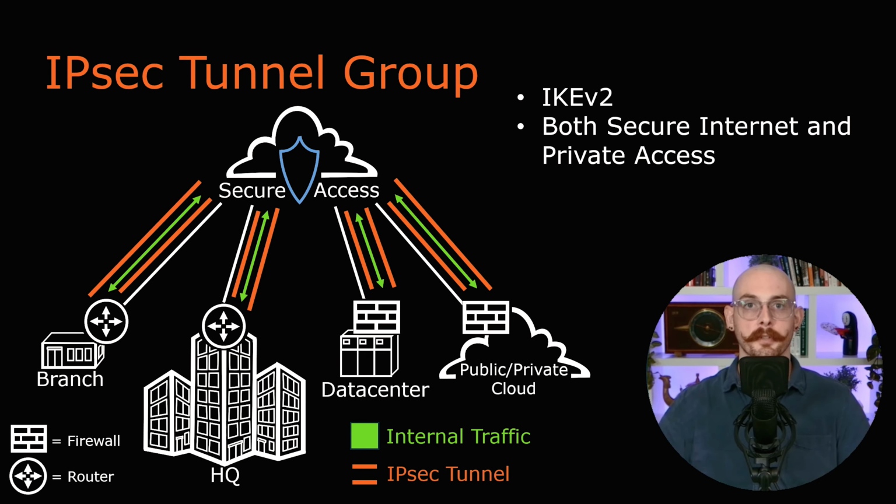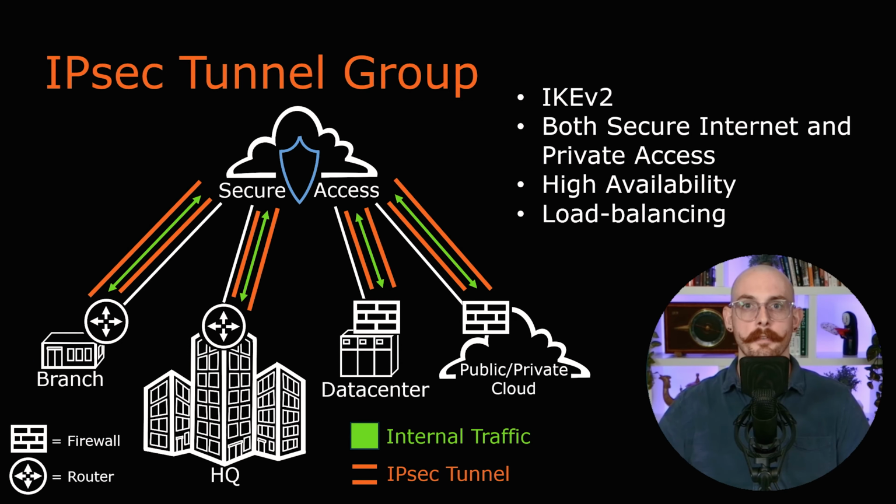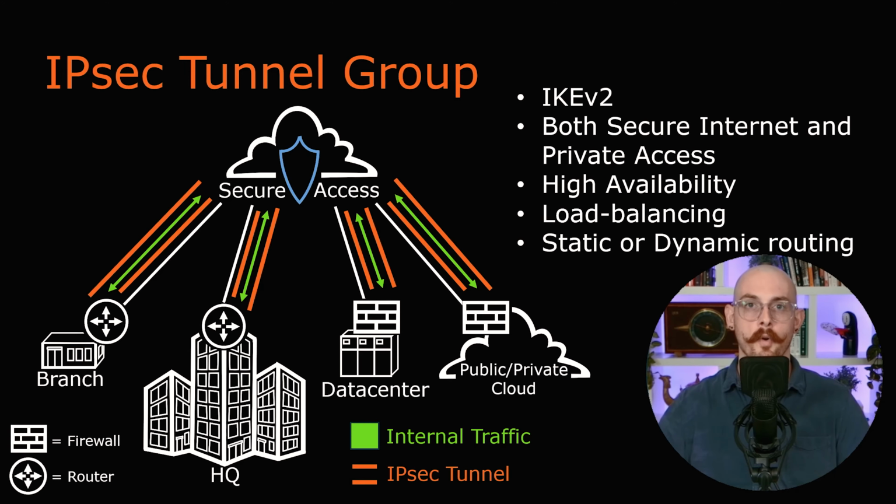Traffic from other network locations connected to Secure Access, connected Remote Access VPN users, and traffic for browser or client-based ZTA can all be routed to and from Secure Access over these tunnels. A pair of Secure Access data center locations and multiple tunnels can be used within the same tunnel group for high availability, and multiple tunnels in ECMP can be leveraged to increase bandwidth. Administrators are able to use either static routing or dynamic routing with BGP.